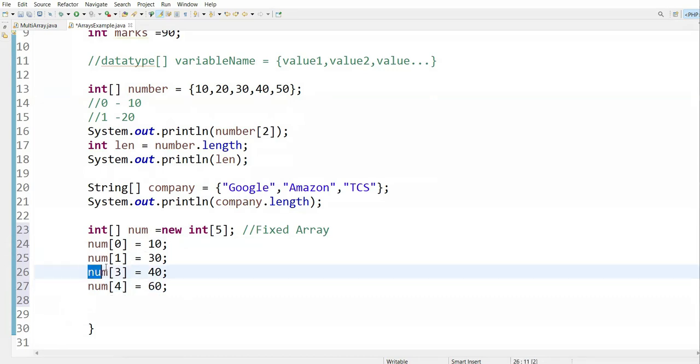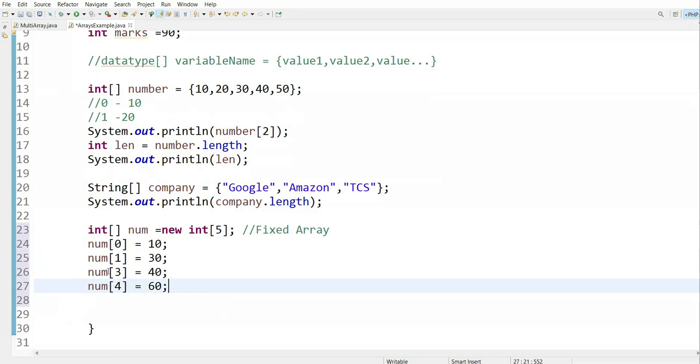Here I am not storing any value for index 2. In this case, what happens? When you declare an integer array, the default value is 0 for integers. So if I try to get the value at index 2, by default 0 will be returned.